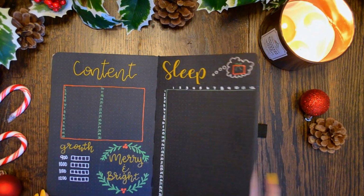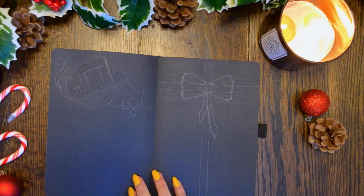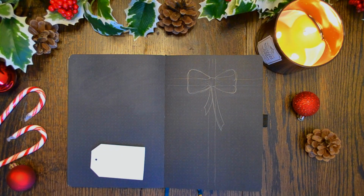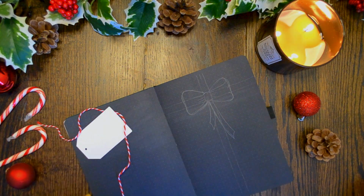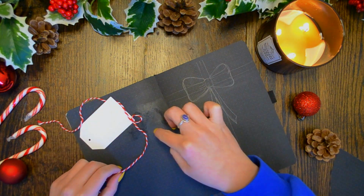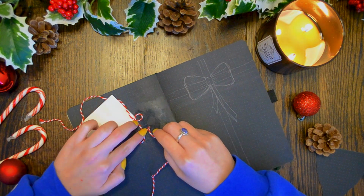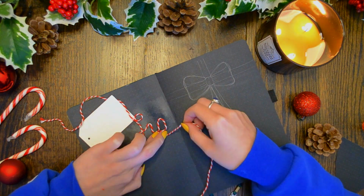As you can see, I already had an outline of what I wanted to do for my gift list, but then I erased the whole thing because I found these cute tags at Target with the most adorable red and white string that I thought fit perfectly with my theme. So my idea was to try to write out the word list in the string, which was actually a lot harder than I thought it would be.